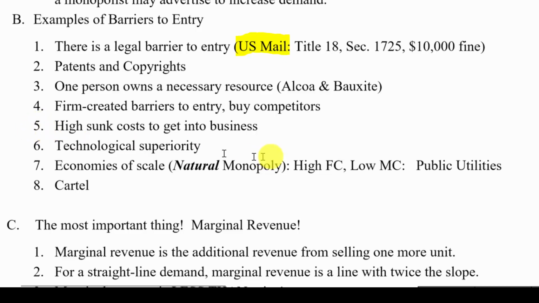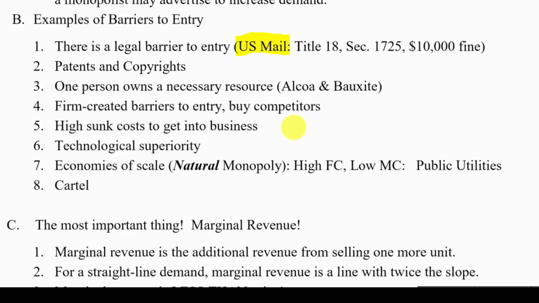Number 5, barrier to entry. Some businesses have really high sunk costs to get into business. Now, a sunk cost is any money you'd have to spend to get into a business that you can never, ever get back. So it's sunk, just as if you threw it in the ocean and it sunk to the bottom of the ocean, you're never going to get it back. Examples of sunk costs are things like if I have to build a factory, the factory might cost me $1 billion to build. But then if I wanted to sell the factory and all the equipment inside, of course I'm not going to be able to get $1 billion back, right?